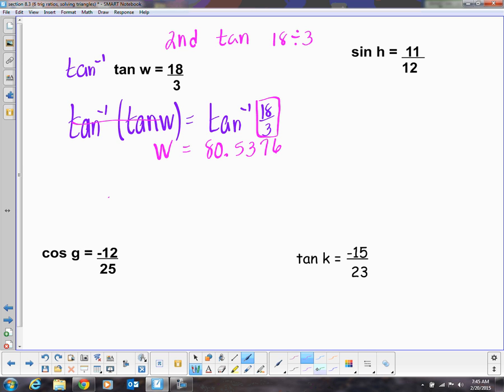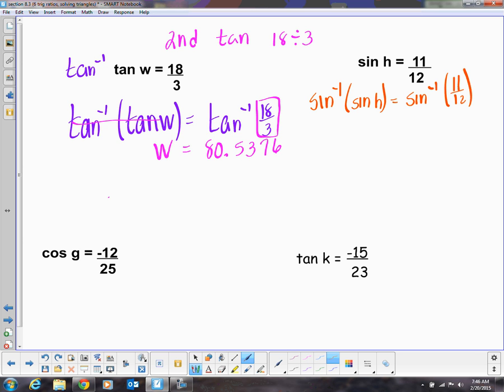Okay, so let's go to this one. Here's my new one. Because H is attached to sine, how do I disconnect it? I'm going to do sine inverse of sine H. And that means I'm going to also do sine inverse of this side. See, it's real important that you show me this so that you know what buttons on your calculator to push. That sine stuff cancels, leaving me with just H. So second sine 11, yes, sir. Yes. Okay, on your homework, I want to see this work.